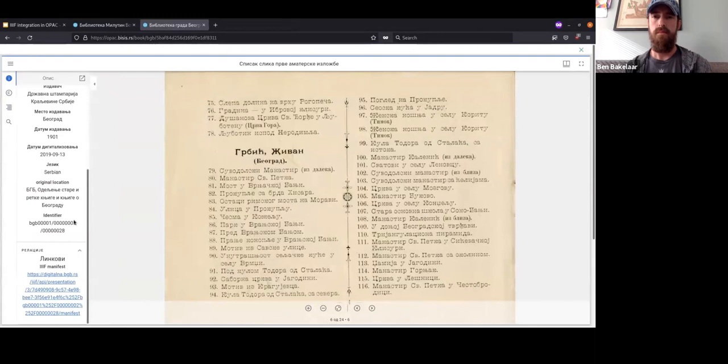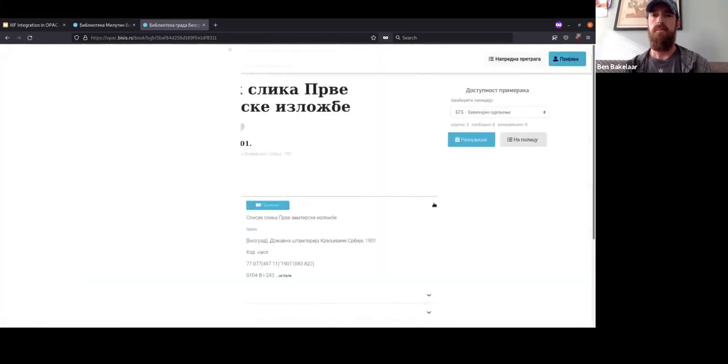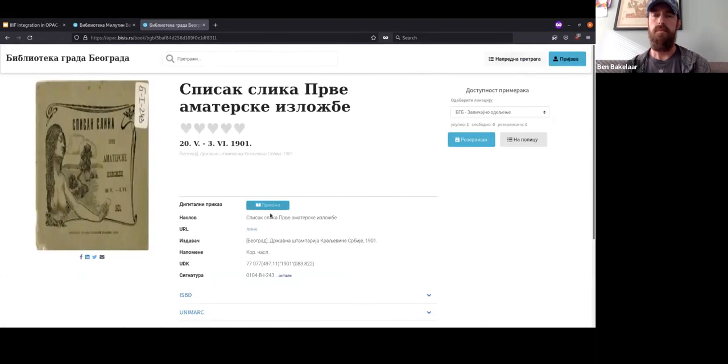We just put the IIIF link into the description, and the OPAC, if it sees the field with the IIIF manifest link, automatically creates this field and adds the Mirador viewer, so you can watch directly in the OPAC.